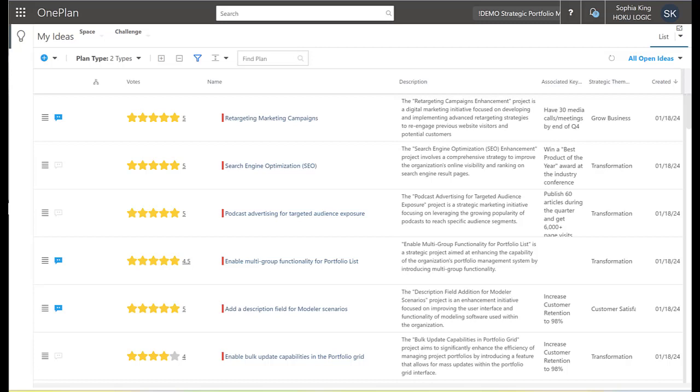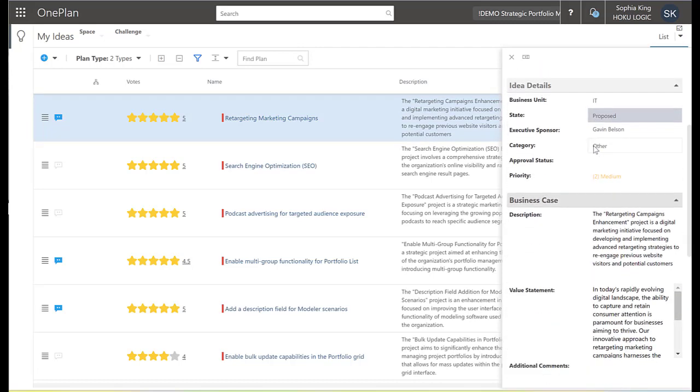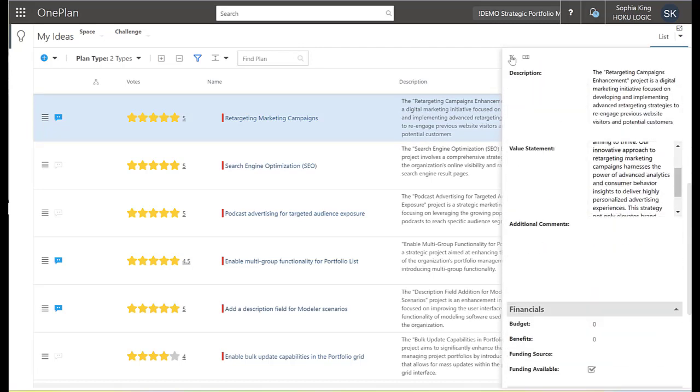And in this view, we're currently looking at a list of ideas and project requests that a team has already submitted. In the Innovation Portal, as a user, I can come in and submit different types of requests. So it could be ideas or it could be a project request. I can look through the different requests and ideas here within the Innovation Portal, and I can view a read-only version of what the idea or request is about, and so get more information about that request.